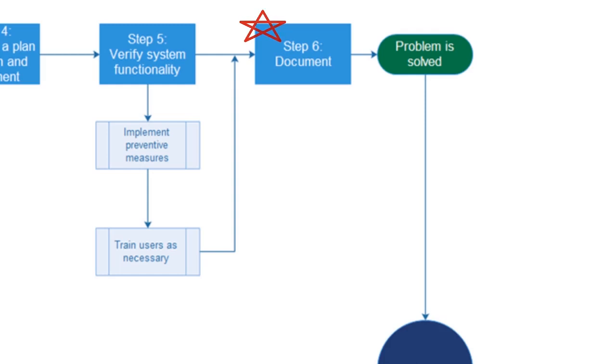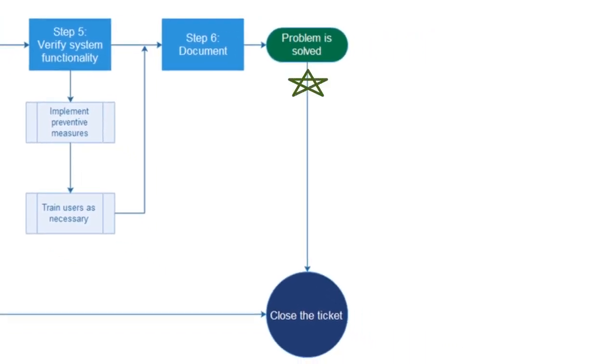And once you've done that, step six, document. Again, you should have been doing this through the whole process, but at this point, you want to summarize your documentation. You want to make sure that you are explaining what the problem was, maybe how you tested it, what plan you established, and how you fixed the problem, and that it was tested, and have everybody sign off on it as necessary. It could be you, could be the user that was having the problem, could be your manager, could be a combination of all those. So document everything, and then the problem is solved, and you can close the ticket once everybody has signed off.